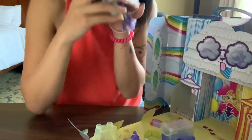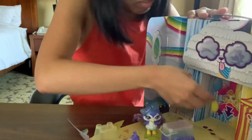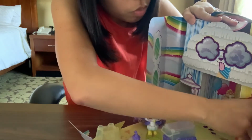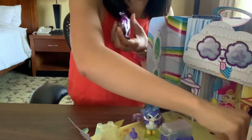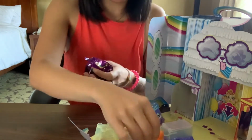So adorable. Really cute with this one. And then I think that's all on this side. Okay, so now on this side, which you can't see, so I'm just going to rip open into it, is our Cloudees and our hair. Oh, it's orange like my Halloween heart.